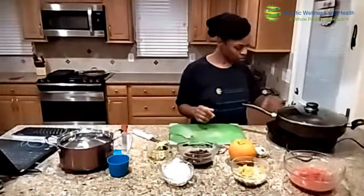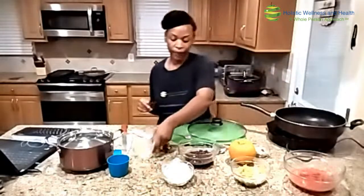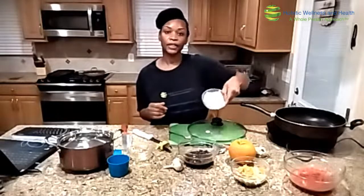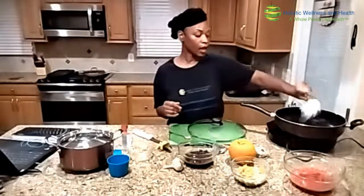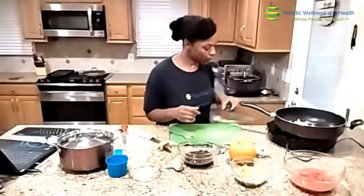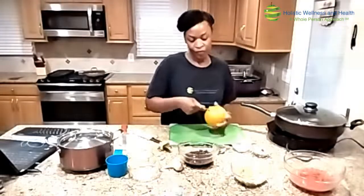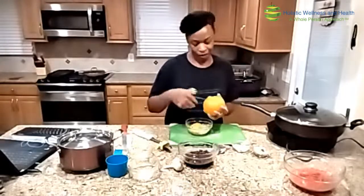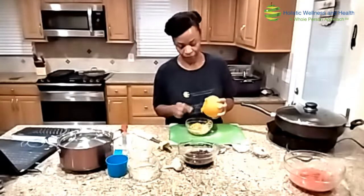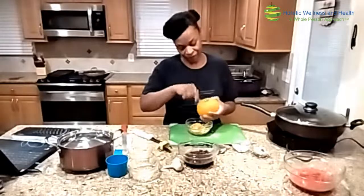So let's get this on. I finished working on the seeds. So I'm going to put just a little bit of my grapeseed oil in my frying pan. And I'm going to add in some already sliced onions. So white onions, you can dice it if you want. I'm just going to let that brown. It won't take too long there. And I'm just going to finish taking a few more seeds that are left in here. If you leave any seeds in, it's totally fine. We're actually going to top this so messy. We're going to top this with some roasted pumpkin seeds at the end.